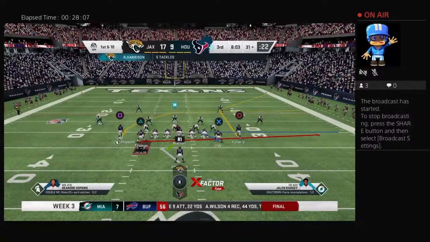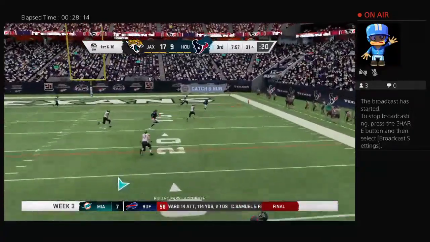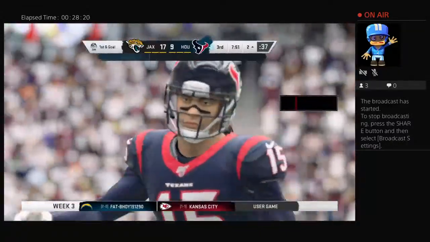So in Jacksonville territory now. Here's a 1st and 10 down at the 31. Here's Watson. That's going to be caught. He got 29 yards that time.